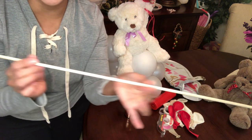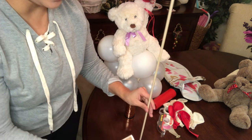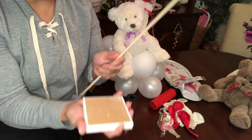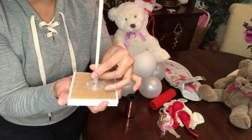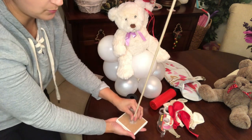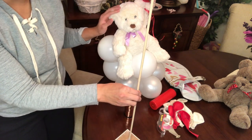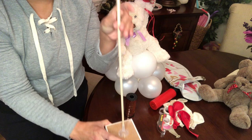So now that I have my stick with my base from my balloon topper, right? What I'm going to do is I'm going to use my glue gun, glue these two coasters together to add some weight. And then once that's all glued together, I'm going to glue the top of my balloon base right here. I'm gonna hot glue it to my coaster. And this will create almost like a centerpiece base, okay? And this is basically pretty much my structure and my support for my teddy bear right here behind it, the balloon teddy bear and balloons on the top. So what I'm going to do is go ahead and glue this up.